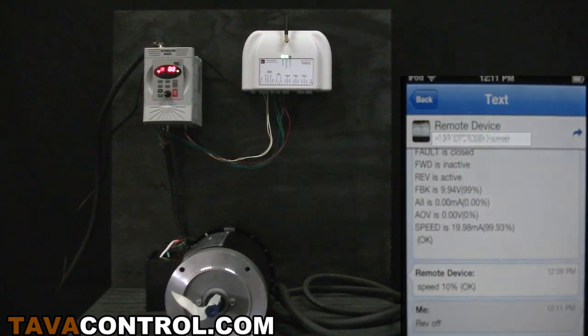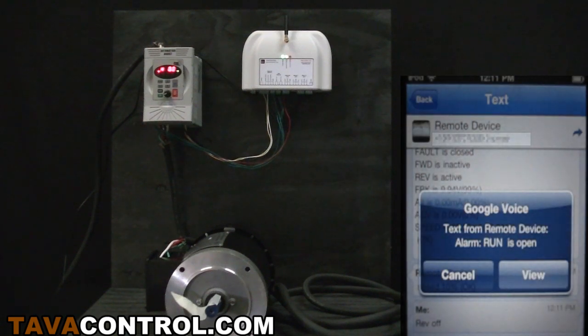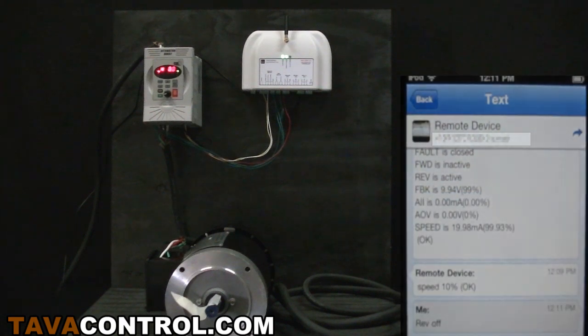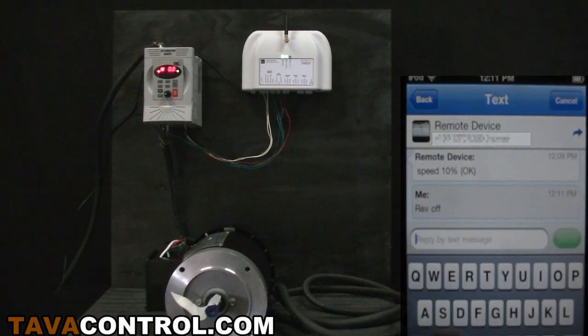Here's the confirmation of the command. Here's the alarm that the run input is now open.